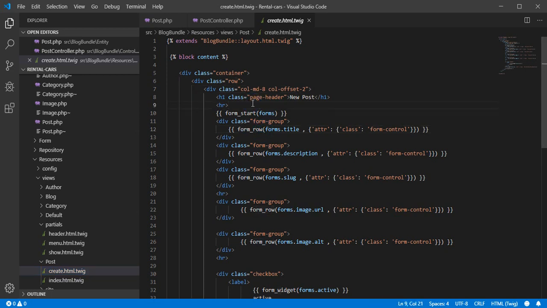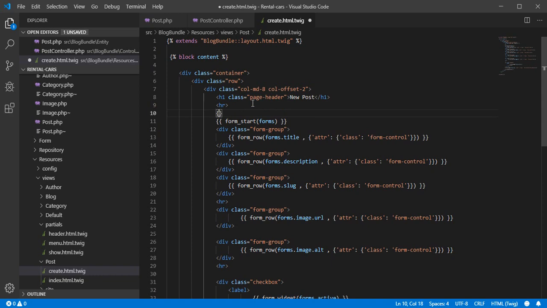Let me put it here as a comment so that you can remember them: form_row equal to label plus input plus errors. That's why the errors go out and we see the error in the output.